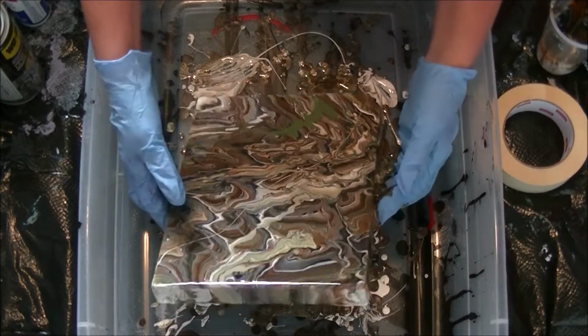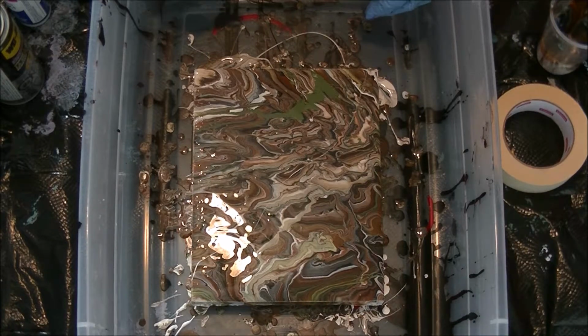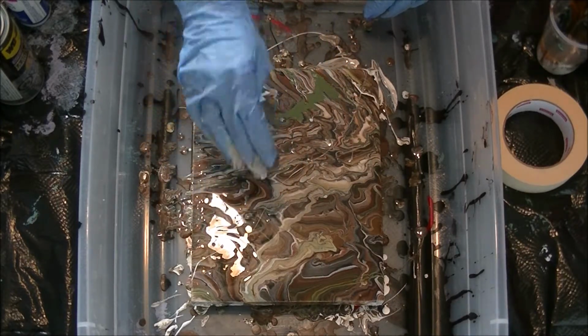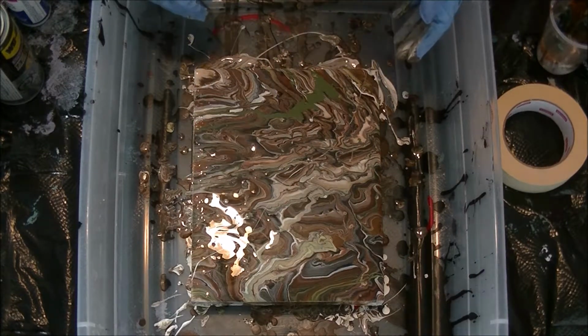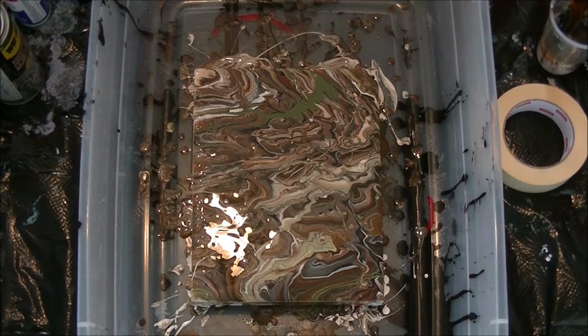Oops. Okay. And of course I don't have a towel or anything. So we'll just... wow. It actually looks pretty cool. Okay. Now I'm going to torch it a little bit.